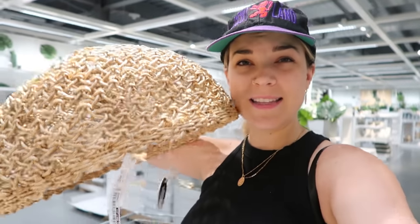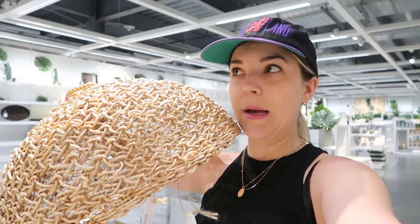So they also have a couple straw sort of rattan baskets that I've seen people flip and use a basket as a lampshade. If not, I'm gonna get this one. It's not exactly what I was looking for, but I guess I can always switch it out later if the other one ever comes back in stock.